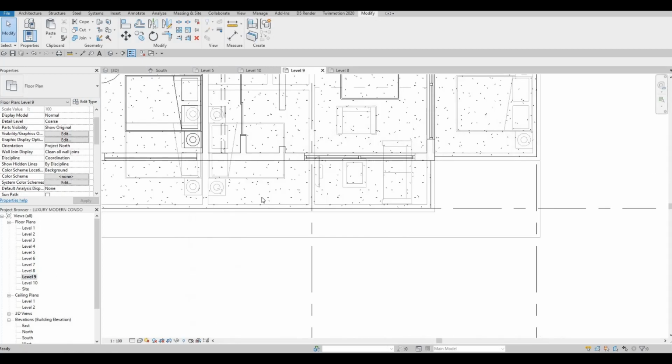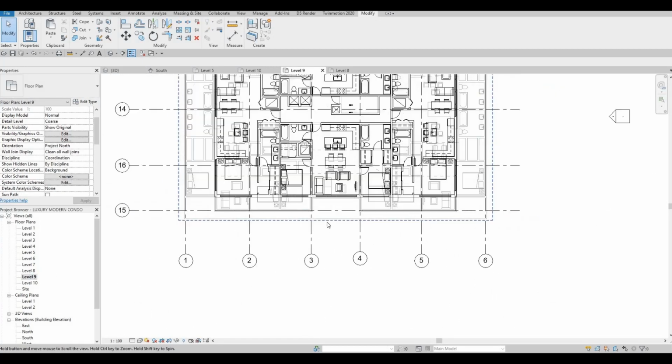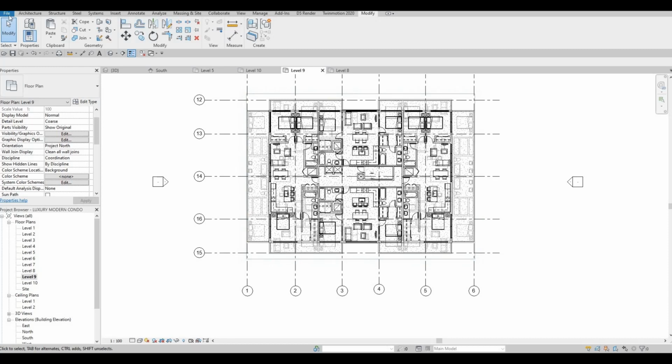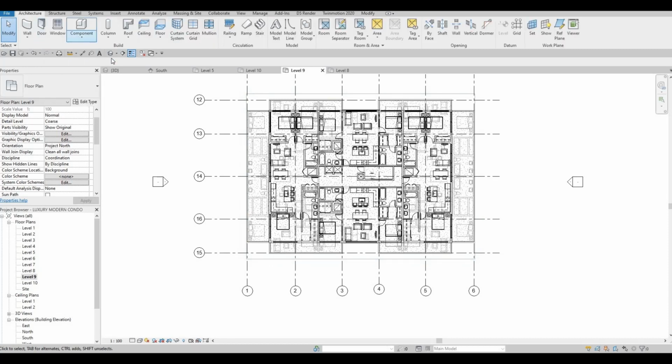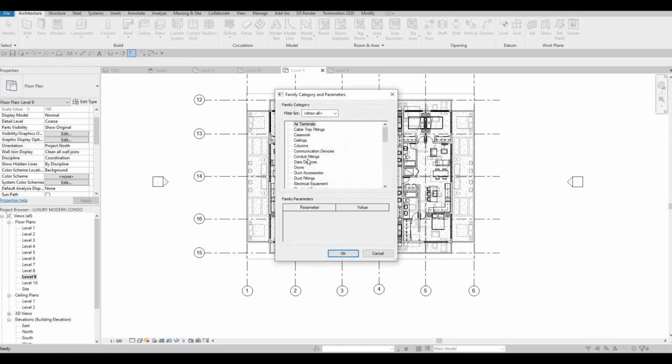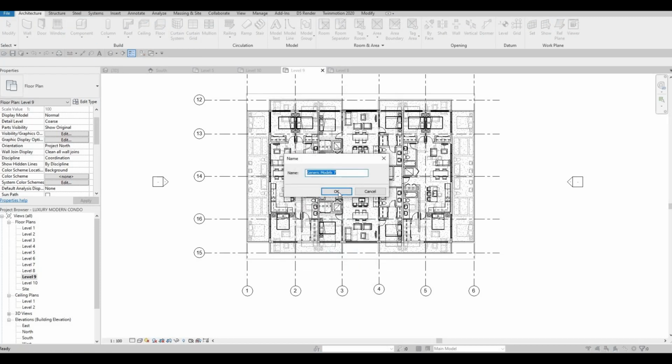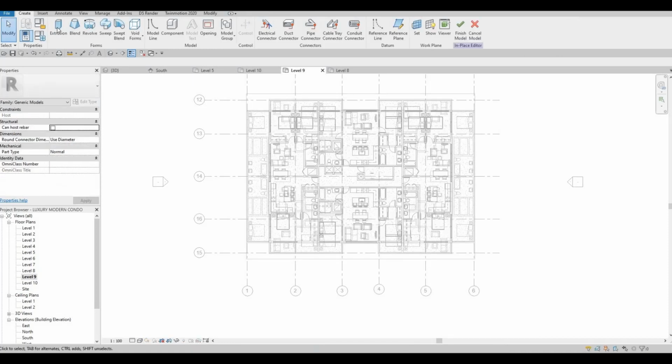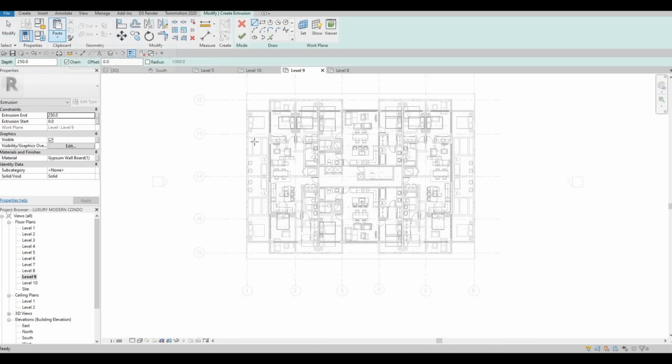So let's go right here and then do the same thing. So right here, architecture, model in place, and then generic model, and then extrusion. And then we could do 200 again, negative.